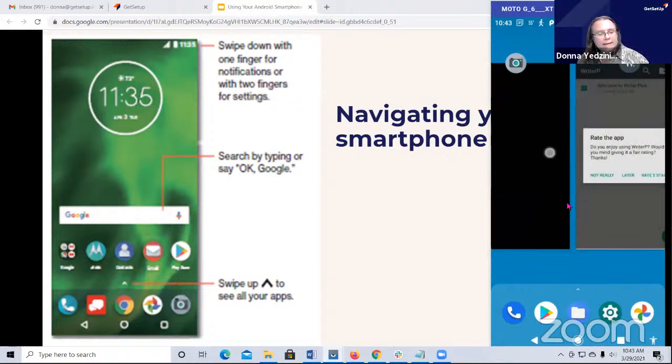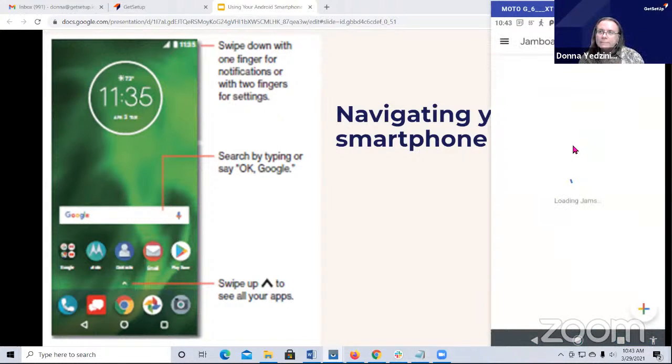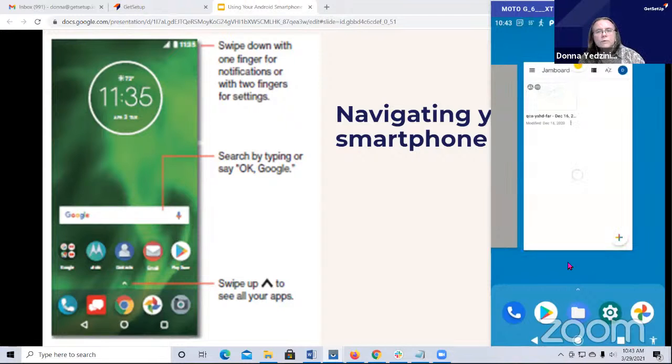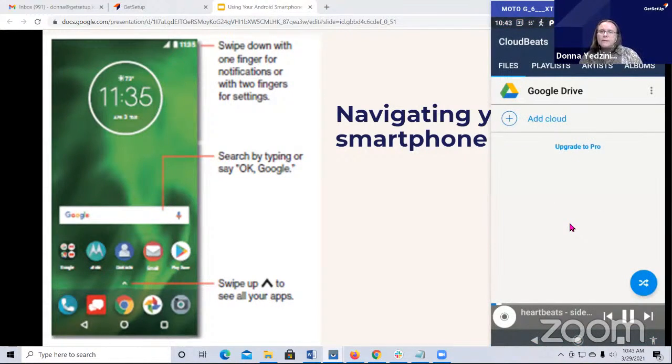Now, when you're looking at this, if I click on any of these apps, it brings it to the forefront. I can work on the app. And then if I want to go back to another app, I just click on the recents button, and I can move over to the next app. Click on that, open that one up. So you can go back and forth if you're working between multiple documents.